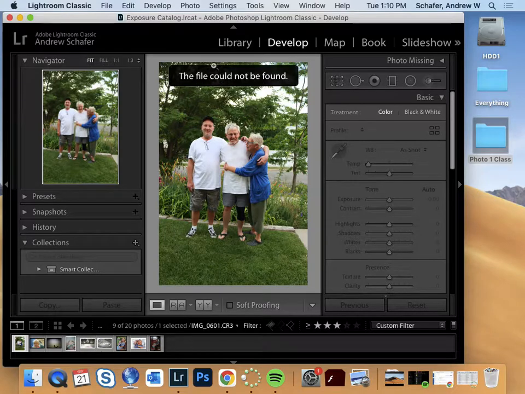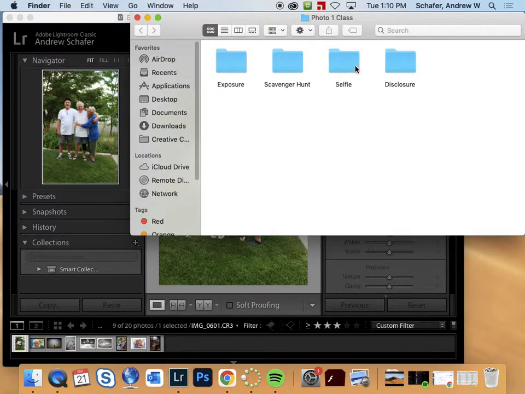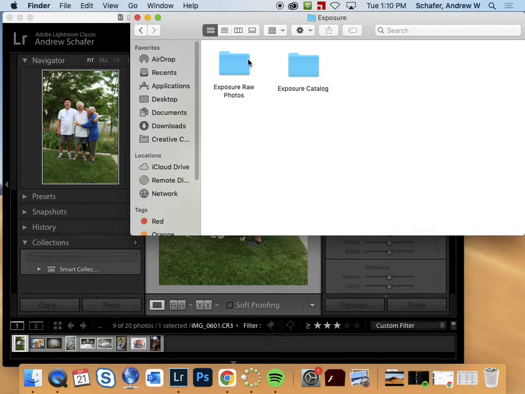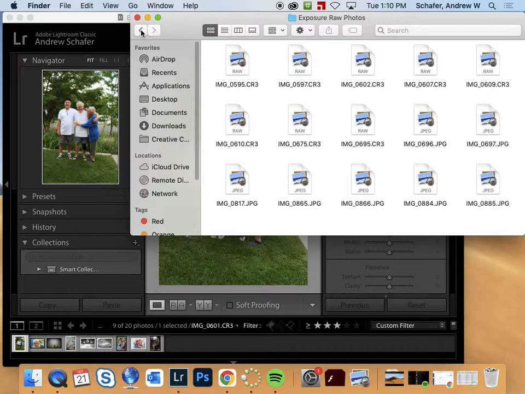I'm not going to try and find that photograph, but just know once you've created a spot on your computer for your photographs, you're going to leave them in that same spot. That's why within my Photo 1 class, I've got a folder for every project, and then each project will have all my raw photos. If I need to take more photos for the exposure project, I'm going to put them in the exposure raw photos so that I can find them later on.